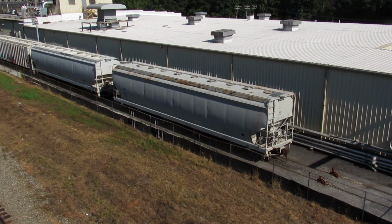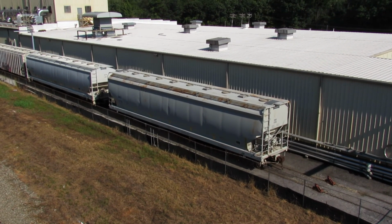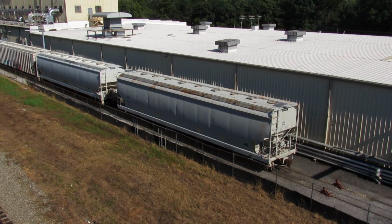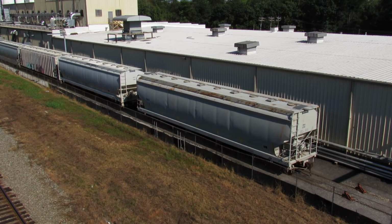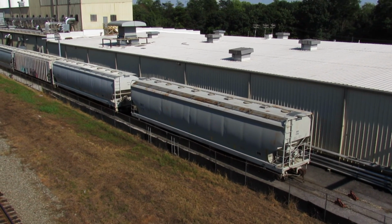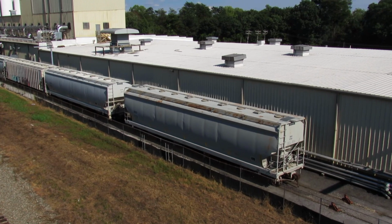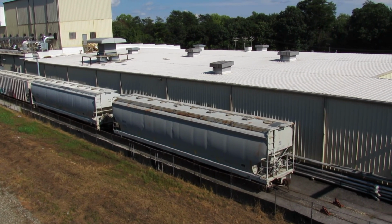SNHX 2759. That would have been a Sasol, now owned by Star. That one's patched though. Most of the Sasol cars I saw were newer builds. That one's a patched former Union Tank car. I've seen a couple of those, but by far more of the ones I saw for Sasol have been newer cars.